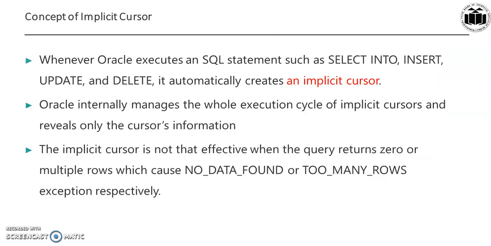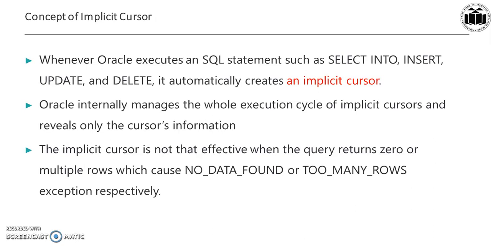So let's discuss implicit cursors. Whenever Oracle executes a SQL statement such as select with into clause, insert, update and delete, it automatically creates an implicit cursor. Oracle internally manages the whole execution cycle of the implicit cursor and reveals only the cursor's information. Every cursor, whether implicit or explicit, has some attributes, and with the help of those attributes the Oracle server can reveal the information.